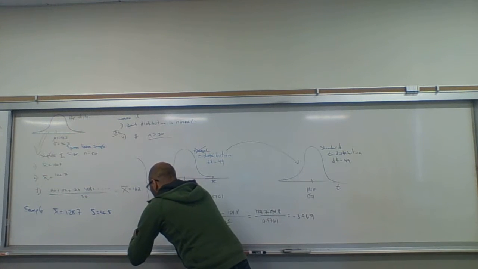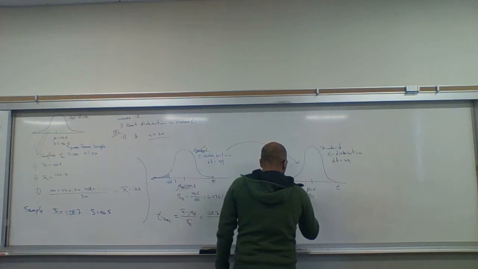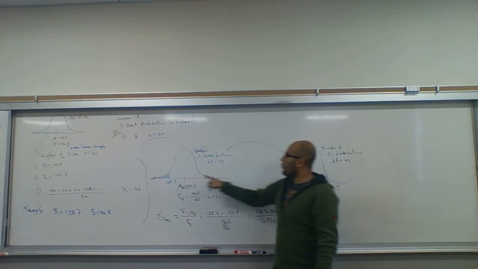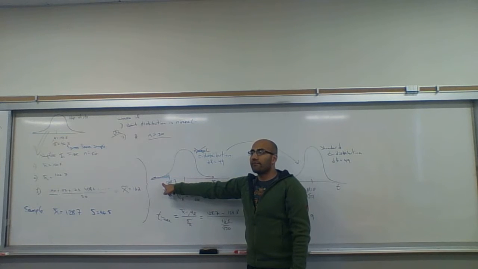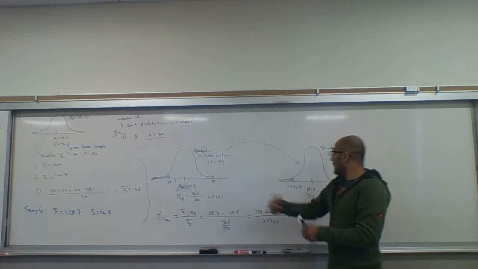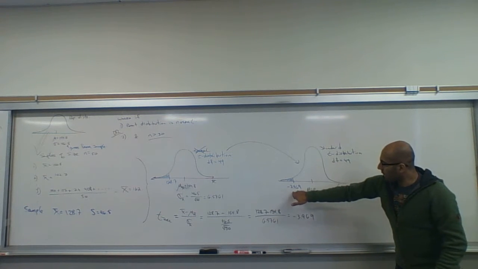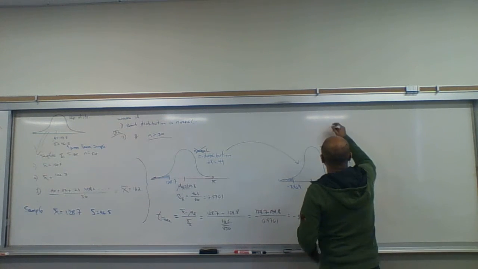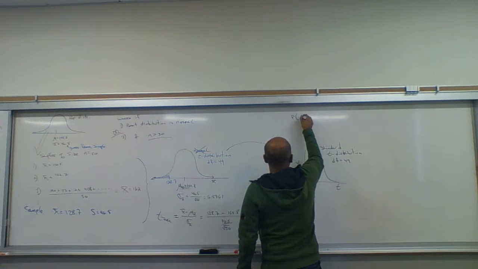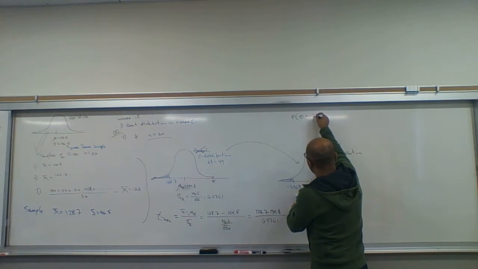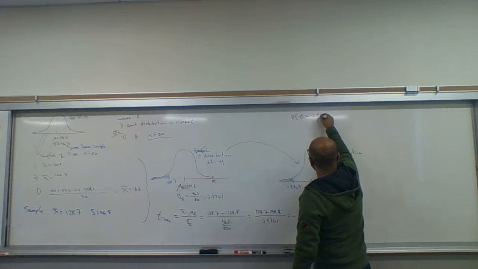So I know that if I go to my standard normal distribution and I find this value, and I find this area here, it is going to be proportionally equivalent to that one. That's how I can find the likelihood of getting such a result by going over here. Okay? Good? Questions? Okay, and so how do we find that right there? That's going to be the probability that t is less than negative 3.969.